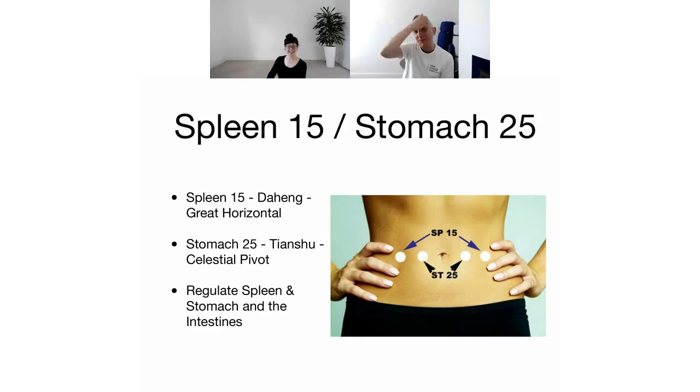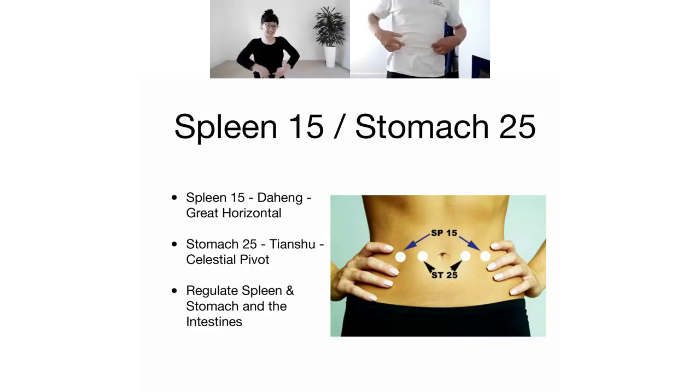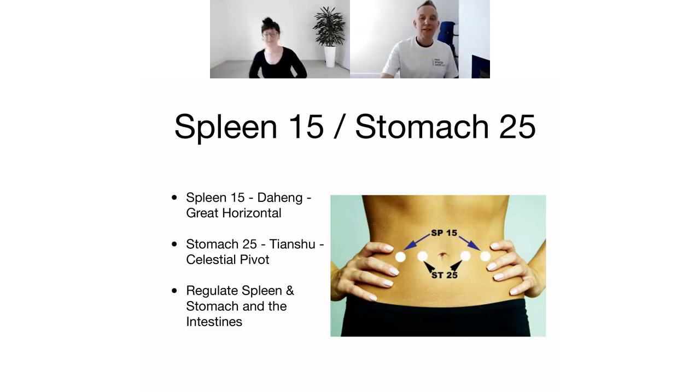And then finally, here we are. This is spleen 15 and stomach 25. We thought we'd put both of those in. You find your navel, you go 4 sun out, which is further than a whole hand's width, right on the edge of the abdominal muscles. And then if you go halfway back in again, you're going to find stomach 25. So it's these points here. And if you just gently press in there, it has a kind of soothing, regulating effect on the stomach and the spleen. And of course, the other thing is that stomach 25 is also the alarm point, or the mu point, or whatever you want to call it, for the large intestine. So that again has another effect on regulating the digestion. So there's our 4 mega points.